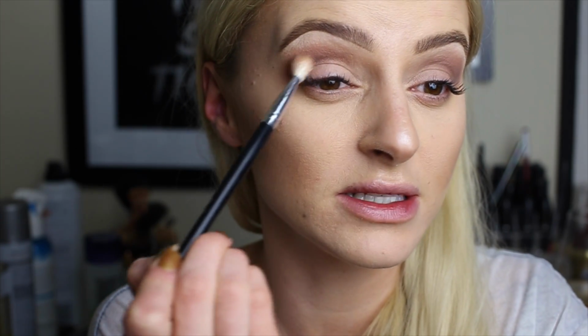Now I'm just gonna swap the brush and use a more fluffy blending brush and just go over one more time just to make sure that everything is nice and blended.